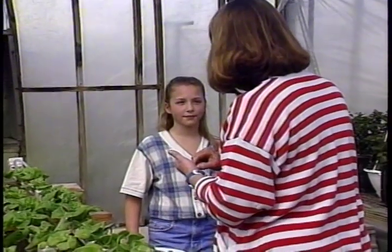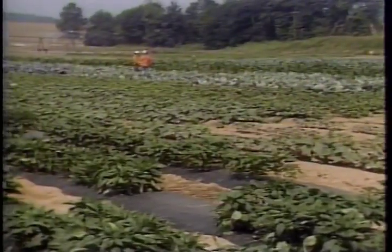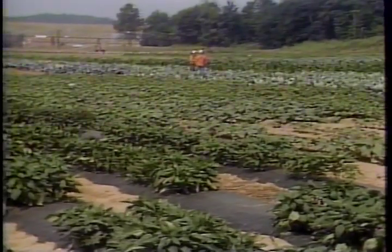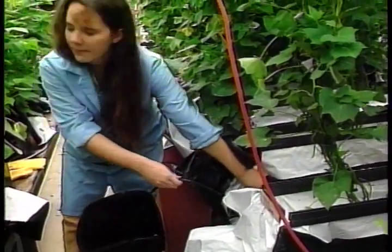Have you ever looked in the grocery store and seen the little sticker on the tomatoes that says hydroponic? Well, it's a method of producing the plants. Now, all of this stuff can be grown out in the field, but when you get off season or when it's cold and you come into the greenhouse, you can produce plants when they normally wouldn't be available. And now we're starting to talk economics and how much can you produce a square foot so that the grower makes some money.